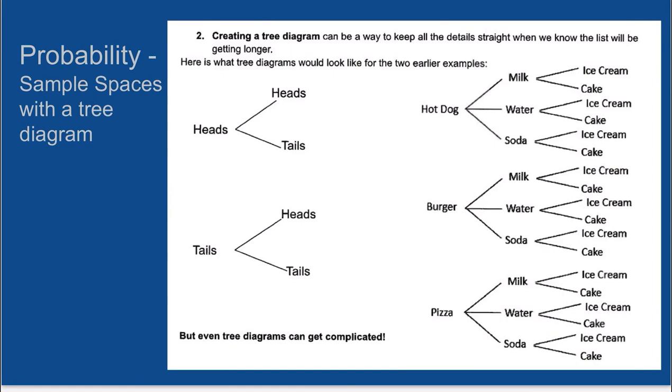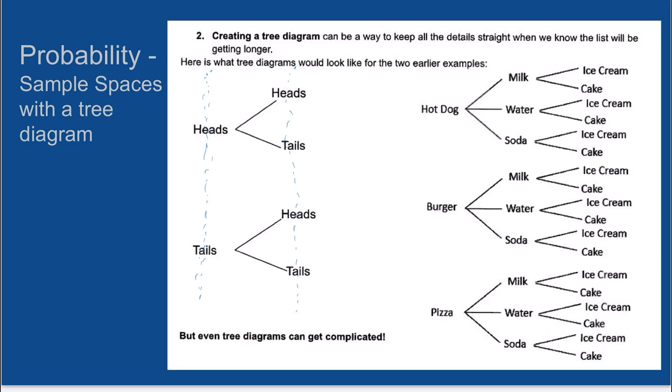We can make a tree diagram. So when we're reading a tree diagram, our categories are up and down. So if we go back to our coin toss, the coin has 2 sides. So this would be my first time tossing it. It could be heads or it could be tails. Then this would be the second time tossing it. It could be heads or tails again.